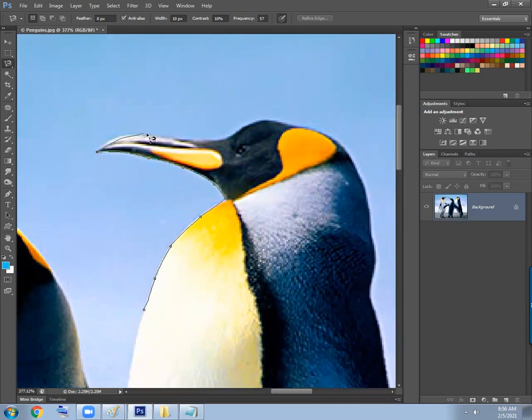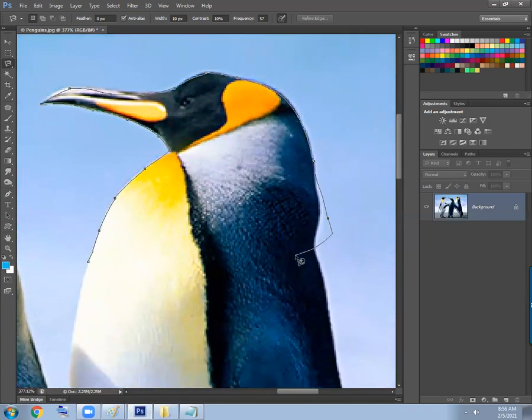I'm just moving the mouse pointer near the edge. But this is also not a perfect tool, not perfect for selection. If you want to go back, backspace. I'm just explaining the tool, but it is not useful, okay?